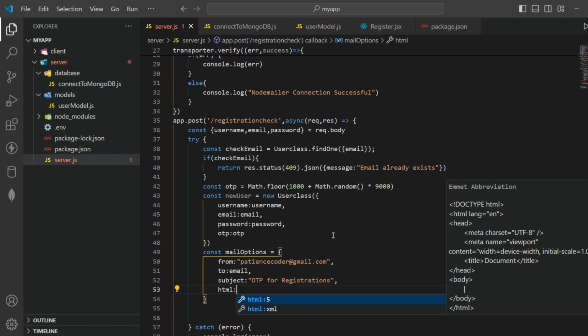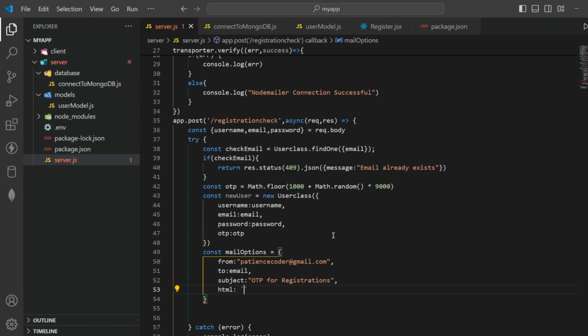Since we are going to use strings as well as variables, I'm going to use template literals, and inside this I'm going to create a div, and inside this div I'm going to give a message like hi.